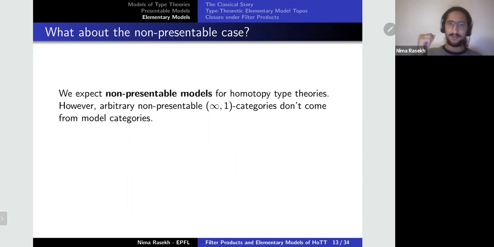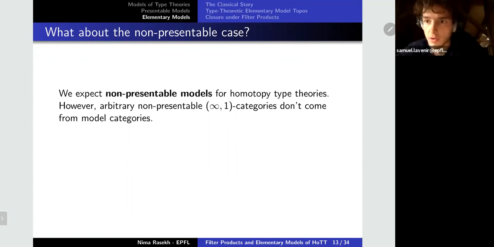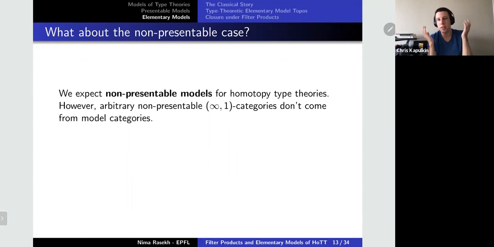So Chris says we definitely need non-model category cases. There you go. So what can we do? Sorry, but did you say that the initial model shouldn't be presentable? Yeah. Just because the initial model will be a model of types and terms. All the expressions in type theory are countable, right? There are only countably many expressions. You're not going to generate anything that won't be countable. So it's going to be very hard to have all small colimits. This is a one-sentence argument, but the model category argument is more subtle, I think. Okay, I see.